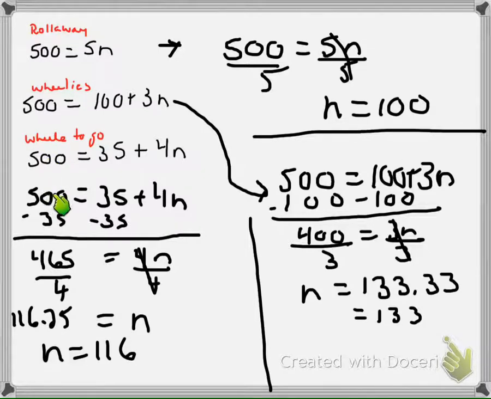And at the last place, Wheels to Go, if I substitute the 500 into the cost spot, I get the equation 500 equals 35 plus 4n. I have to subtract the 35 here, and I have to subtract it over here. Remember, whatever you do on one side of the equation, or the equal sign, you do on both. That gives me 4n over here, and over here 500 minus 35 is 465. Now I have to divide by 4 here, and divide by 4 here. That gives me n is equal to 116.25.